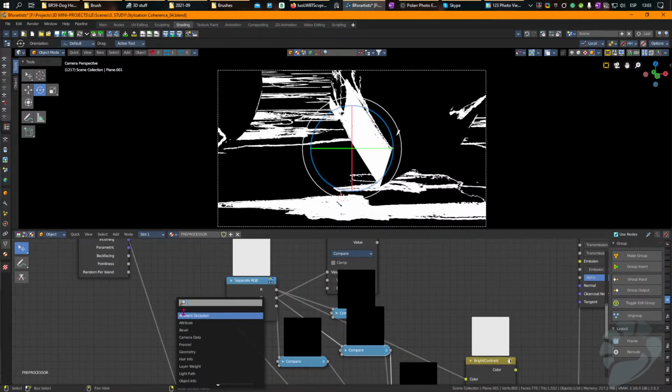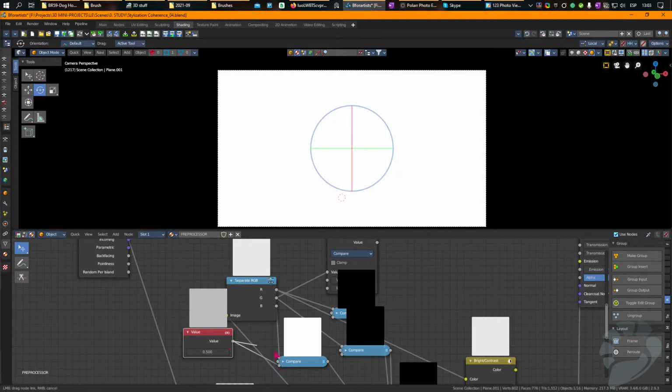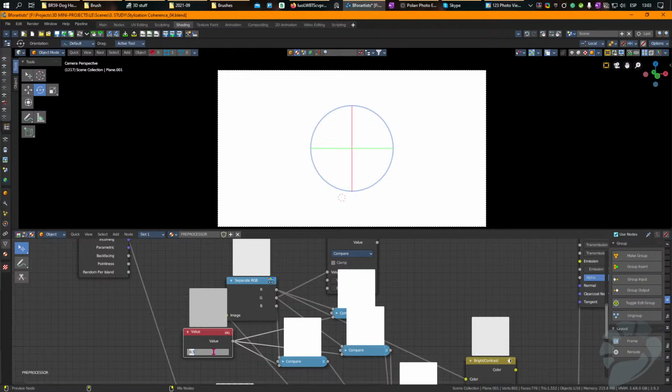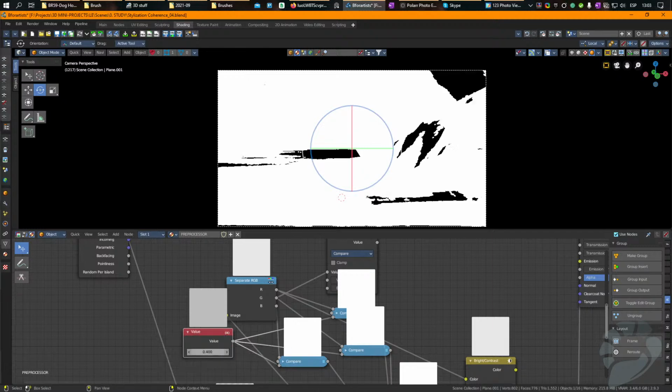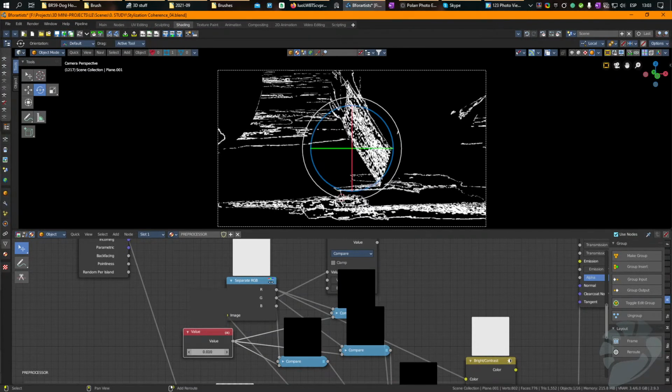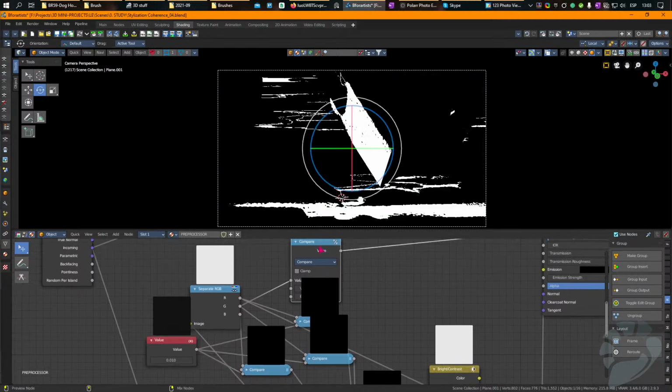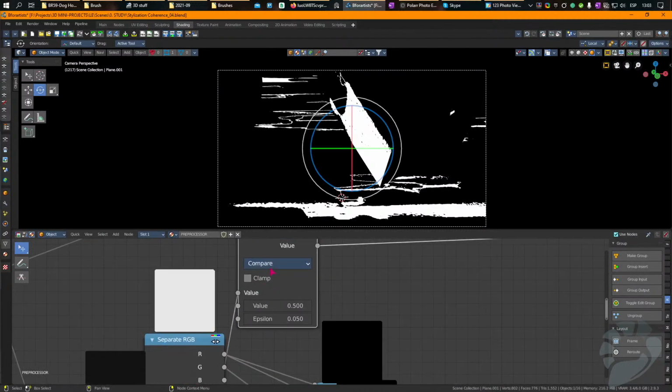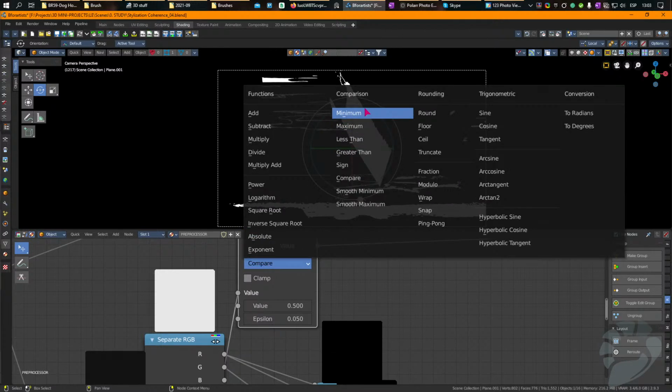So let's bring out another value node. We'll plug this into the epsilon of all three at the same time, 3 channels. We can fine tune each one however we want. But this can give us a nice, interesting texture. Okay, so now we have compare. Then we have ceilings and floors. And we can also round them out or do less than or greater than.